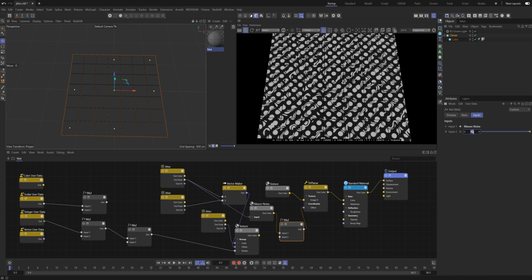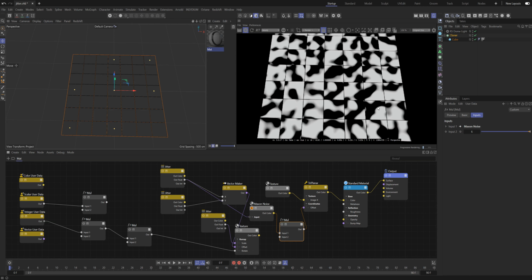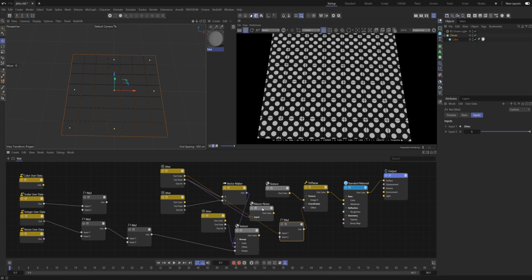1, 5. But again, this depends on the texture, because the texture itself is kind of weird. It's not a flat color on each object, so in this case I have to go for something like this. And this doesn't look like much. I mean, you can put this to 1.